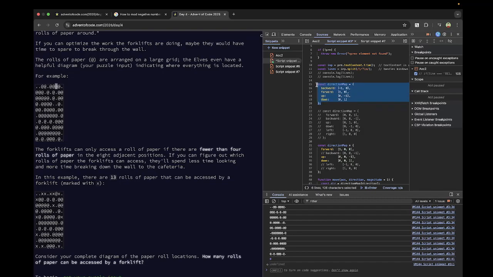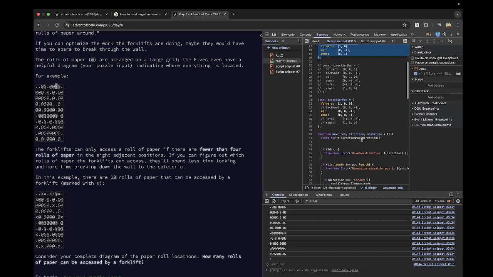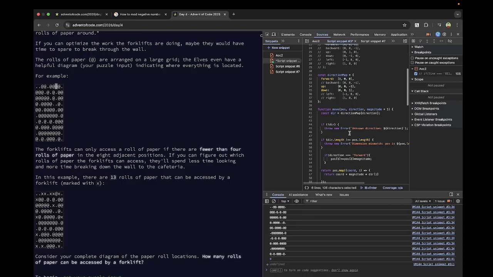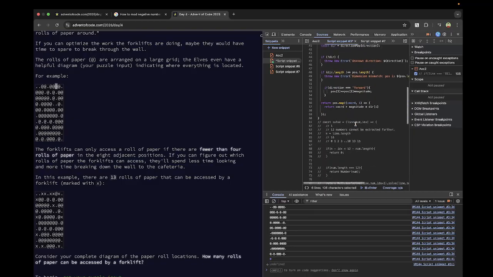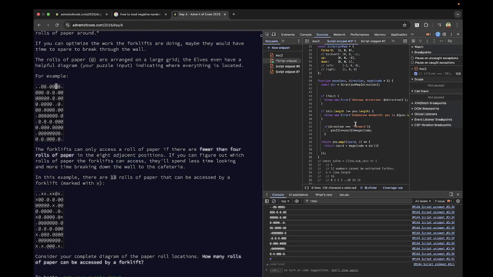This is going to be the direction map, and this is going to be the move function. Move this one.